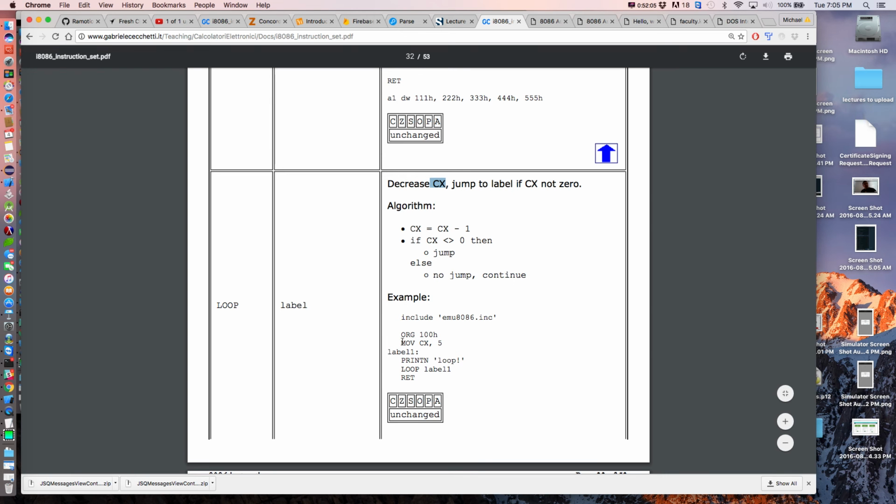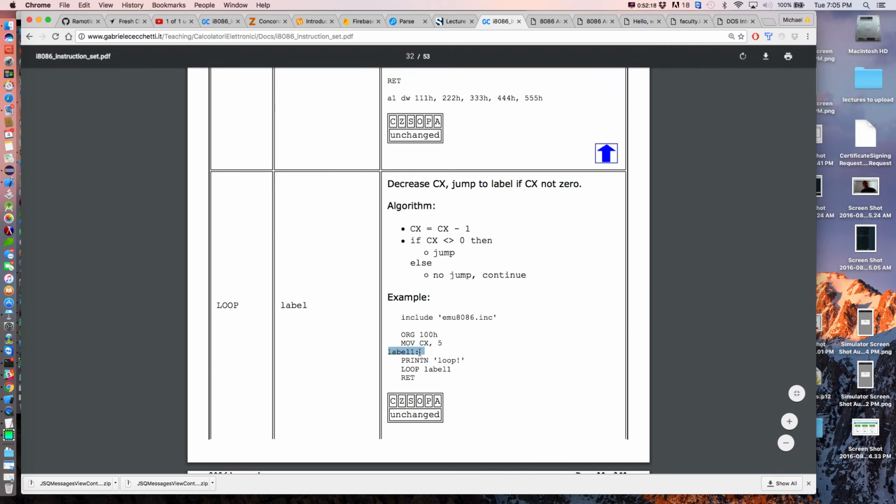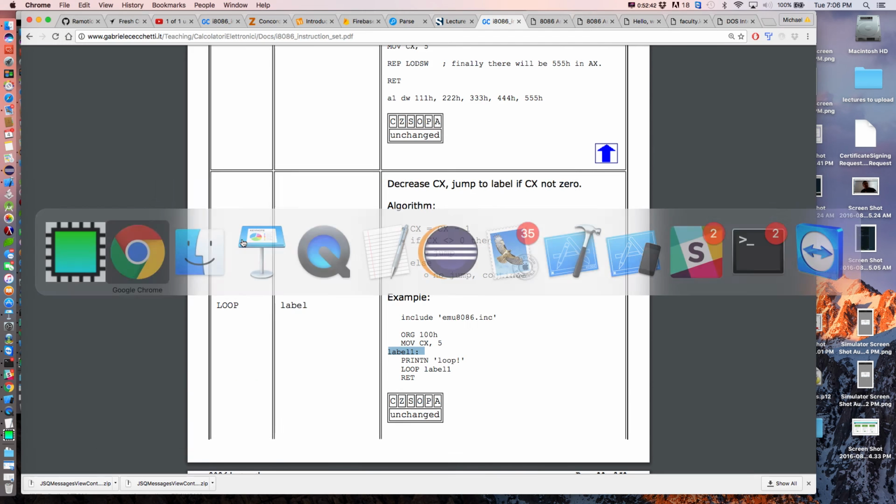All right. So down here, we would, for example, move 5 into CX, to start our counter. We want to do something 5 times. Then we create a label. A label is a point to which we can jump within an assembly program. We actually already have some first-class labels in here that happen to be procedures. Let's call these super labels for lack of a better term right now. So main would be a super label. Instead of just having a normal colon after it, we've defined it as a procedure, which makes it do the whole put something on the top of the stack thing to get back. It does the special thing that we saw earlier.